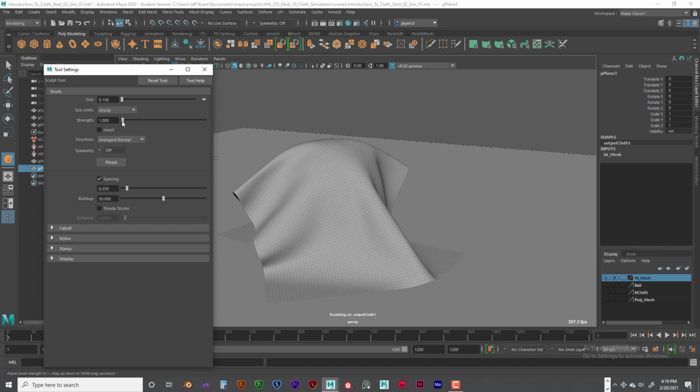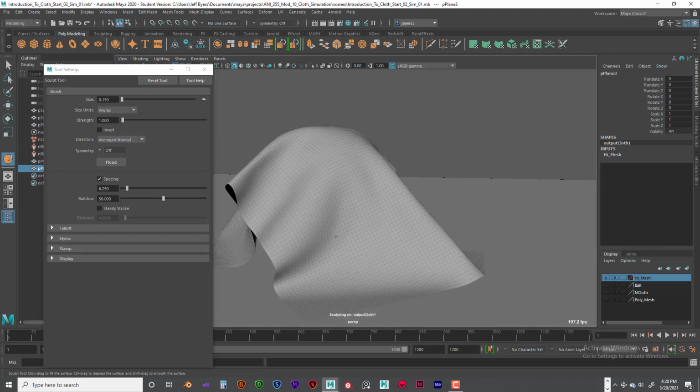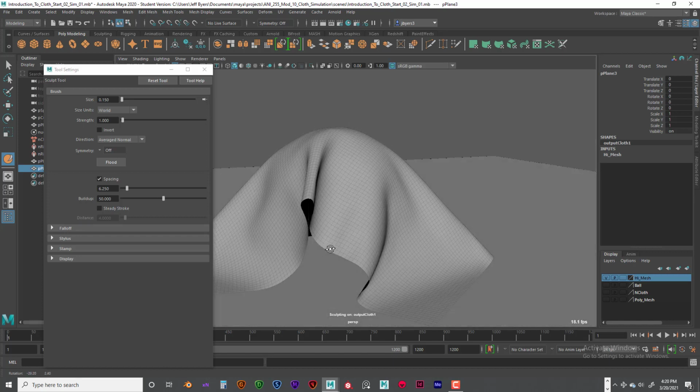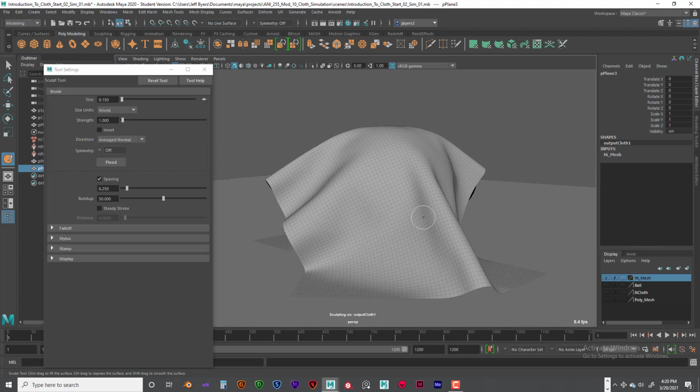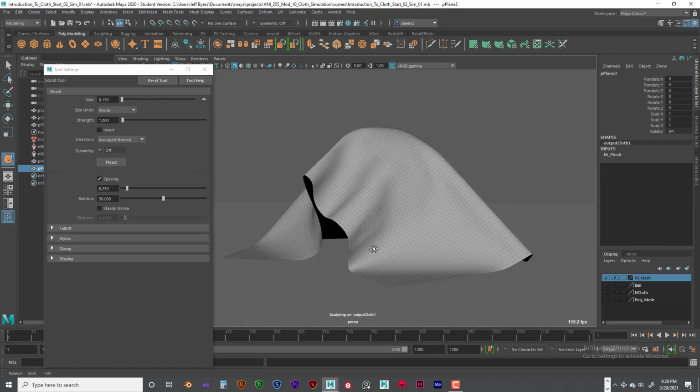Okay, so I can go and sculpt and strength at, let's see how strong that is right now. Okay, it's pulling out. Okay, let's push in by holding the Control key and push that in. And just accentuate that a little more right there. A little bit more right in through here. Okay. And there might be some underfold in here that we want to accentuate. Push a little bit harder. And maybe one right through here. Maybe one right in through here. Pushing that a little bit more. Okay.